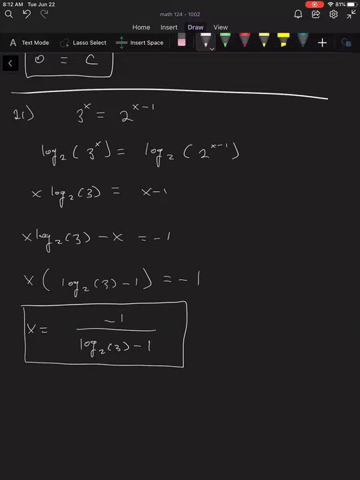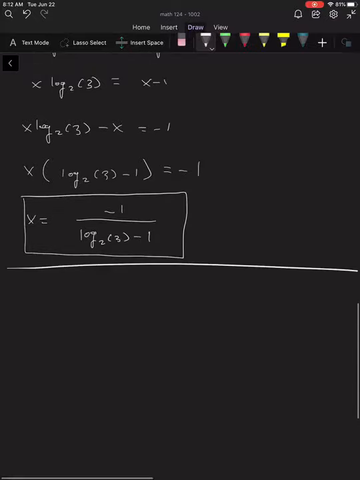So that kind of takes care of all the homework questions for exponential equations. Now let's just talk about log equations. So for example, let's solve 32. What we want to solve here is log base 2 of x is equal to minus 3.